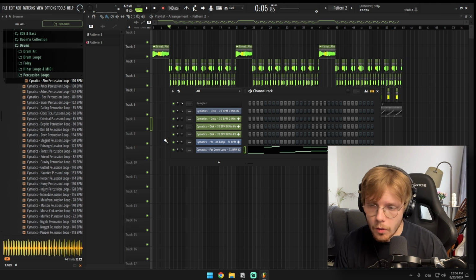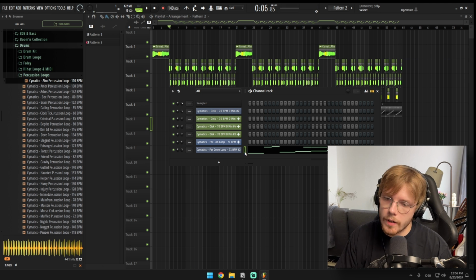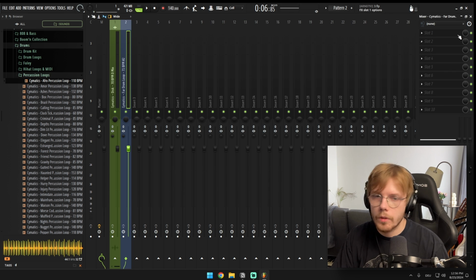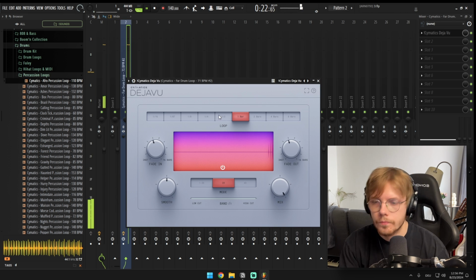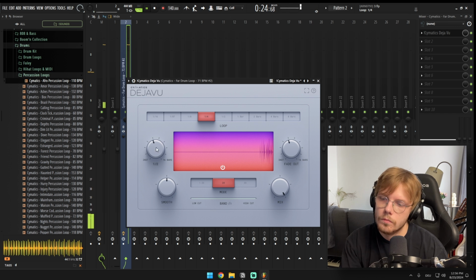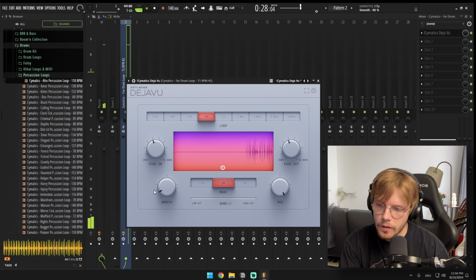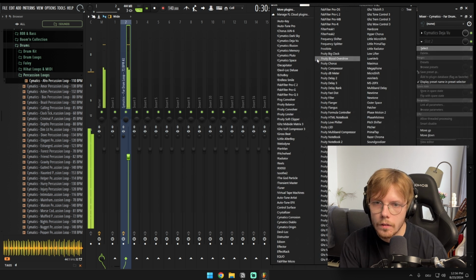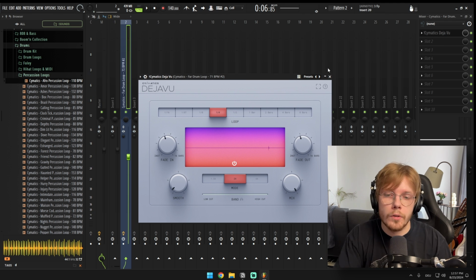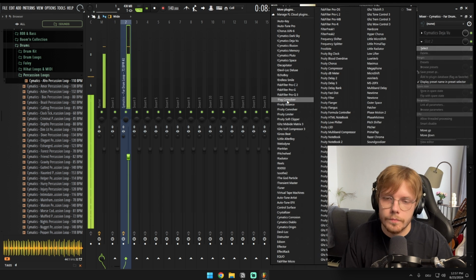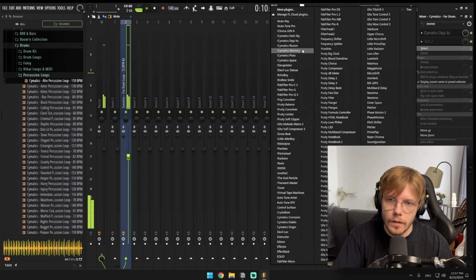So what we can also do right here is just texturize our drum loop a little bit. What I'm gonna do is, first off, let's mute the sample for a second. Set a deja vu. Take out the smoothness. Taking out the smoothness right here allows us to get a little bit more of the transients back. So actually that kick, that hit.